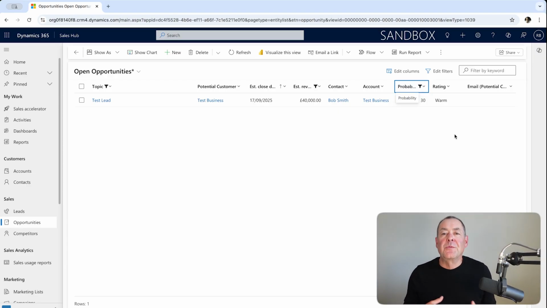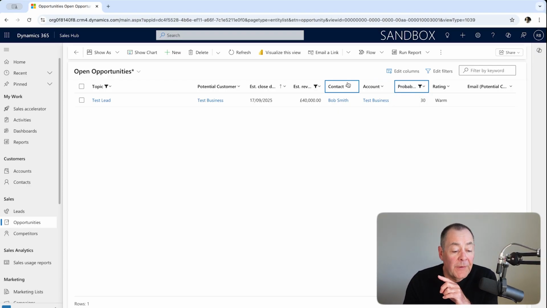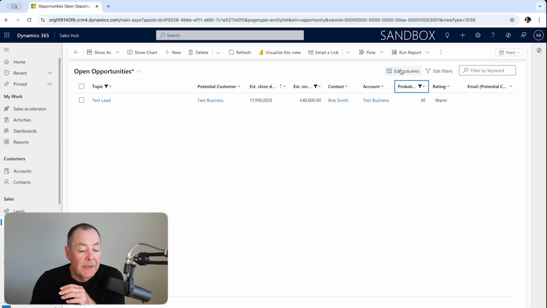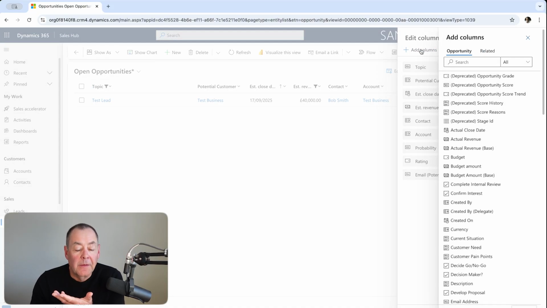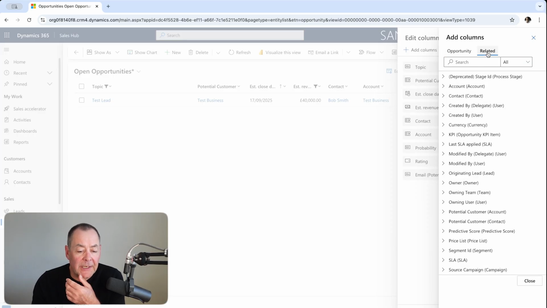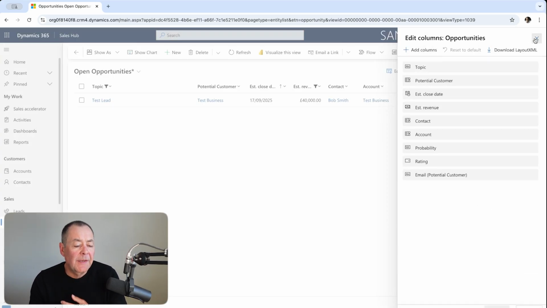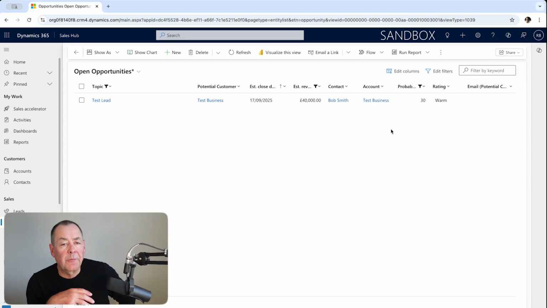I can't do that sort of thing. If I'm searching and I want to search on a field that isn't in that view, all I need to do is edit the columns. I can add columns from elsewhere within the opportunity record or related data. So it is quite powerful, but it's got its limitations.